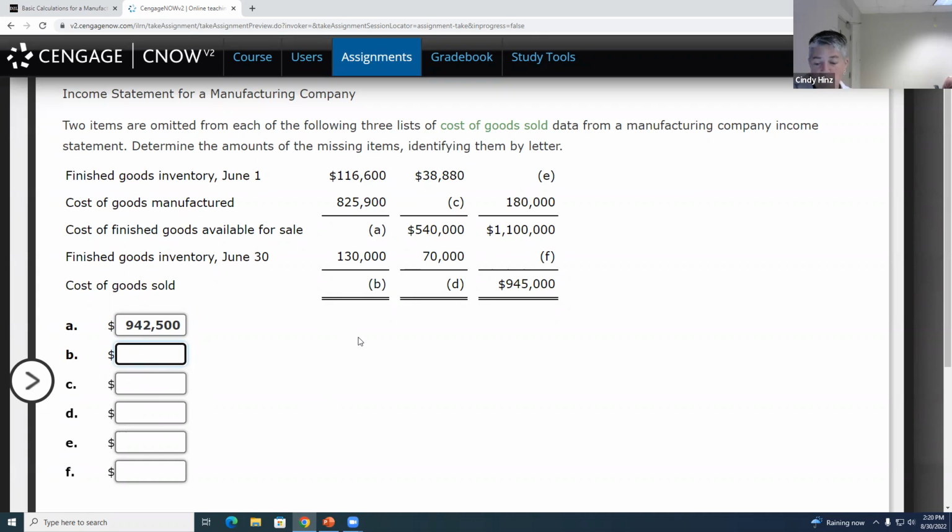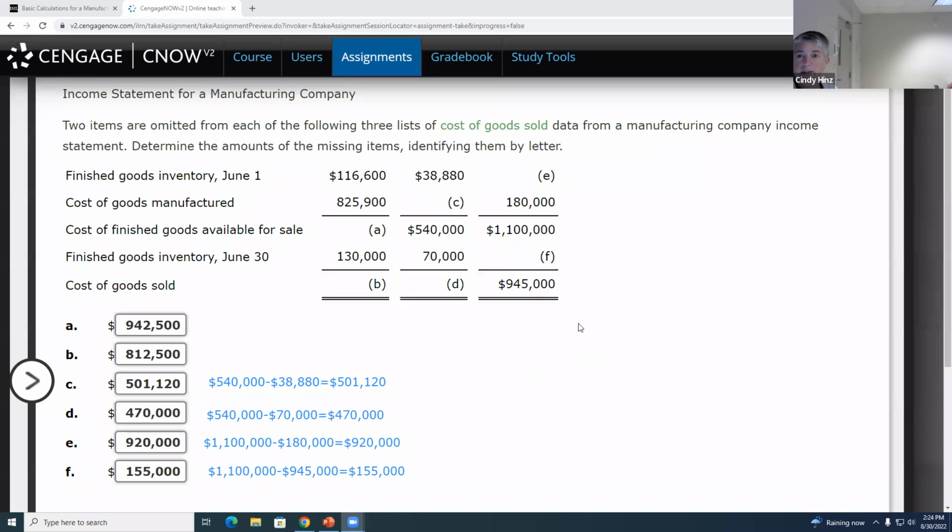So what happened to what's missing? We must have sold it. So the amount we sold is what is missing from what we had available minus what we had at the end of the month. So $812,500. Everybody good with those? Okay, so I'm going to pause the recording, as I said, and ask you to try columns 2 and 3 on your own, and then I'll restart the recording. So if you are watching on the recording, please pause your recording, try second and third columns on your own, and then restart.